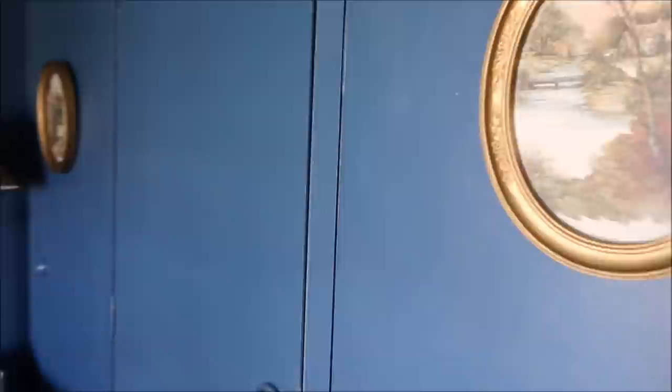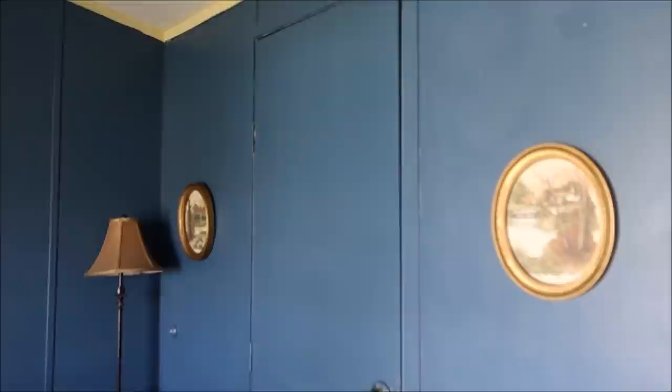So I had done one coat on this, and you can see how you can see through it. So I want to do that again. And then also, I want to paint this white instead of the blue, just so it doesn't look like it's just a big wall of blue. I want to paint that white too.